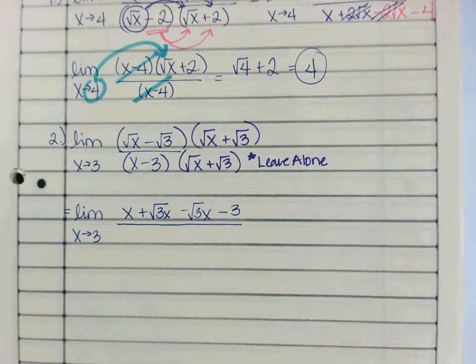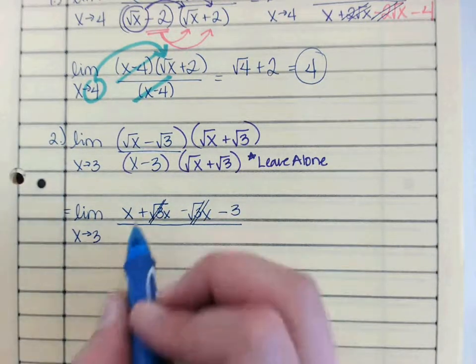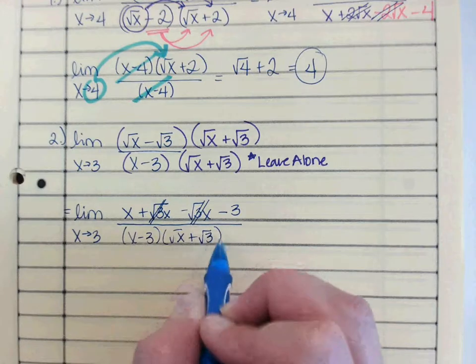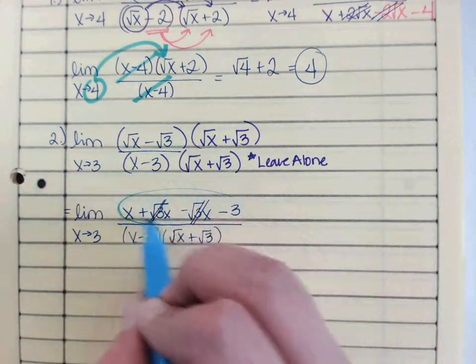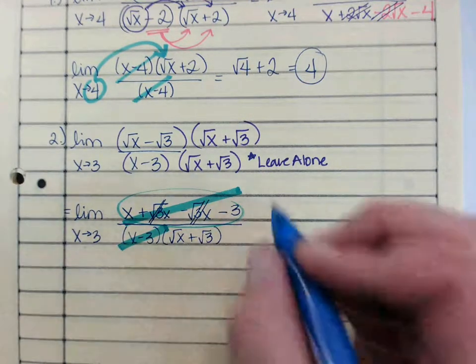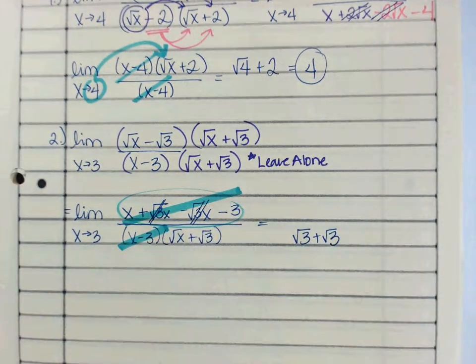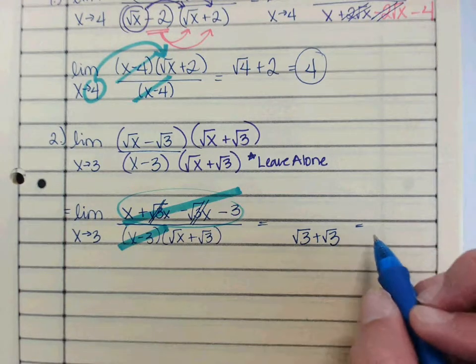Then my middle two terms there are going to eliminate each other. So this one's gone, that one's gone. I have an x minus 3 left over. I have an x minus 3 on the bottom. Those guys are going to cancel. Okay? So I'm going to cross out all of the top with that. So I have root 3 plus root 3. How many root 3's do I have then? Root 3 plus root 3 is 2 root 3.